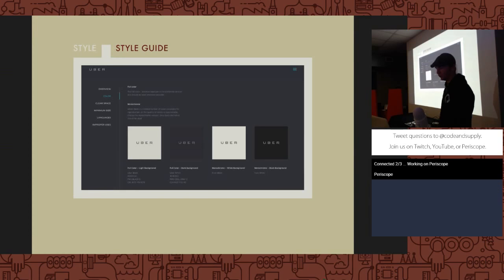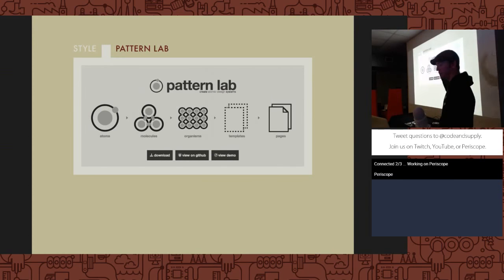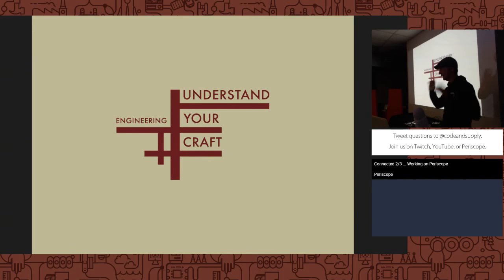So if you can do it, take the time and use things like Pattern Lab or whatever your cup of tea is to make it easy to put these things together in composable, modular pieces so you can use them in as many scenarios as you can think of. I don't know if this is relevant anymore. This is old. Pick whatever you like. It changes every 5 months. I don't really care what it is, honestly. Just pick something.